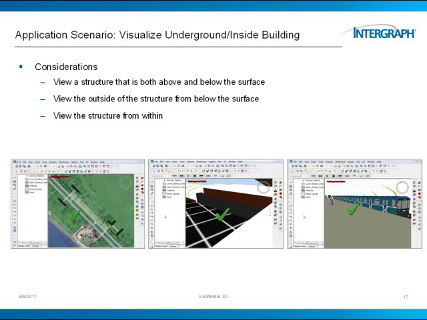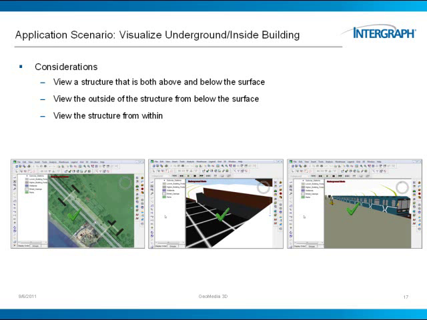Perfect. So we have one more we'd like to show you, and this is not necessarily a scenario per se. It's kind of a feature, but it is something that I think you'd really want to see. In this particular case, what we decided to do is show some of the features of the product. And that feature is this ability to actually go below ground, and not only go below ground, but be able to visualize inside of buildings as well. So we want to view that structure that is both above and below the ground.